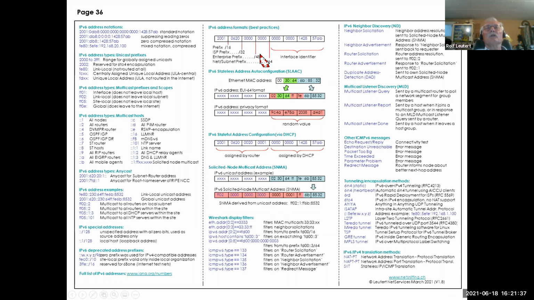So there is absolutely no reason anymore not to use the 64 as the border. If you are a home user, you may get a /62 mask, which still allows you 2 bits and so on. So we have a variable mask on the first 64 bits, but we don't have a variable mask towards the network interface identifier.